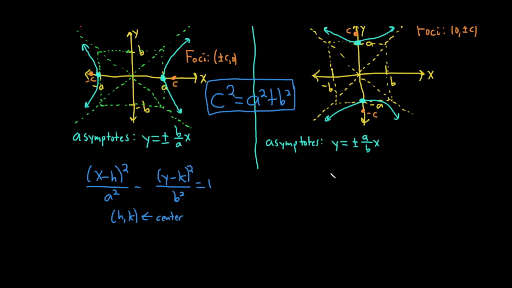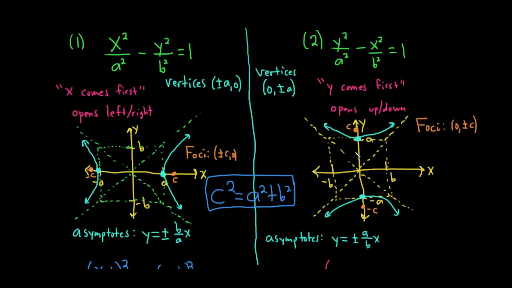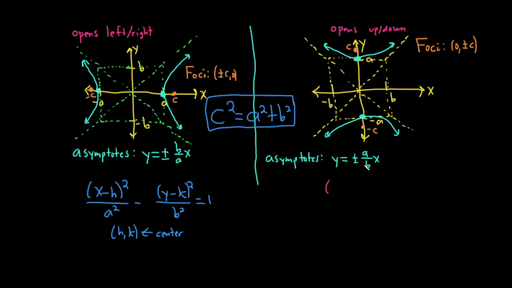And in this case over here, it'd be very similar, except here y comes first. So you have to be careful here. It's y minus k squared over a squared minus x minus h squared over b squared equals 1. I say you have to be careful because notice y goes with the k, x goes with the h, right? Very, very key. And the center is the same. (h, k) is the center. Good stuff.